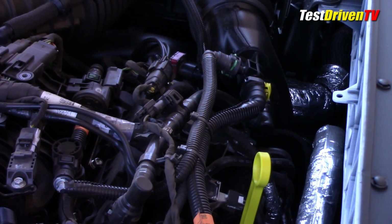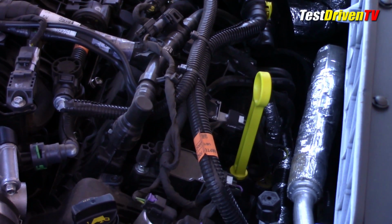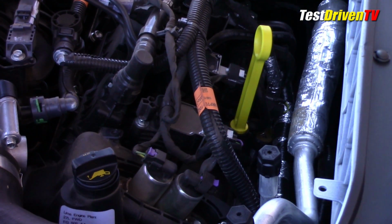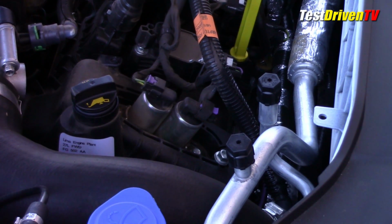The engine has direct fuel injection, so most of the fuel system hardware is underneath the valve covers, also out of view. And like most new engines, we have dual overhead cams, both variable in timing by electric cam phasers at the front of each head.